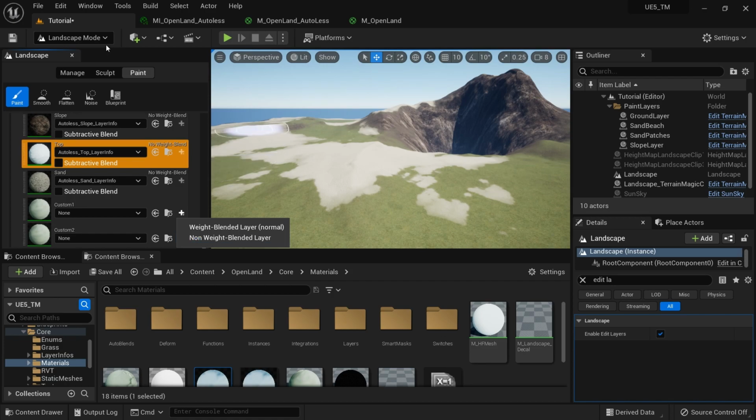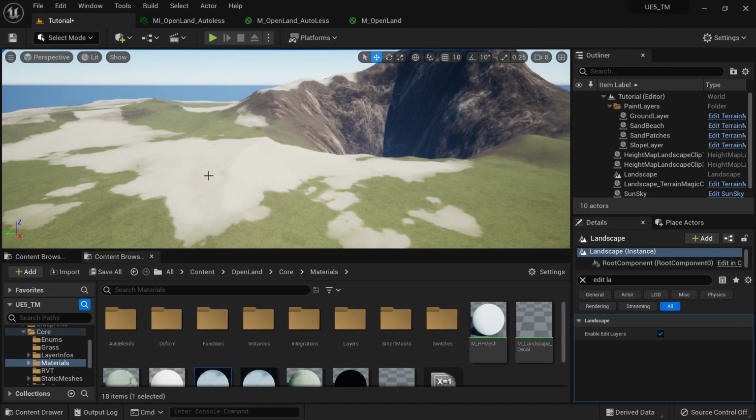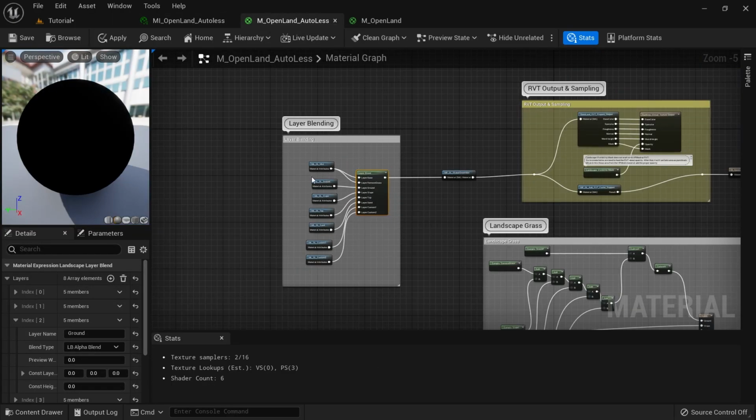All right, I think we're done here, and let me see the other node. All right, so it's really important before you try to edit and customize your master material. You can also edit the default material instance here, but the problem is when OpenLand submits a new update, which we do quite often, like a couple of releases every month, all your changes are gone. So it's really important to copy this material and put it in a different place. Then you can work without breaking anything. Updates won't break your project. So let me show how to do that. It's quite easy actually.